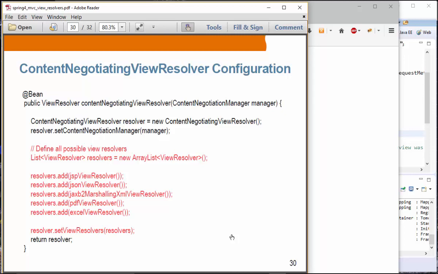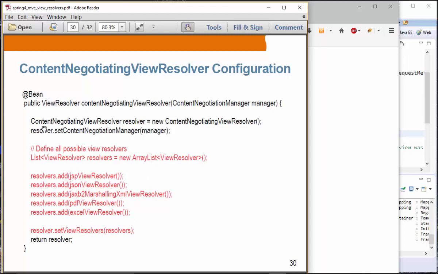Again, this is a special view resolver, and this is how you configure it. You define a bean, and it is a type of view resolver, so it returns a view resolver object. In this case it is not returning a view object; instead, it returns the view resolver object.